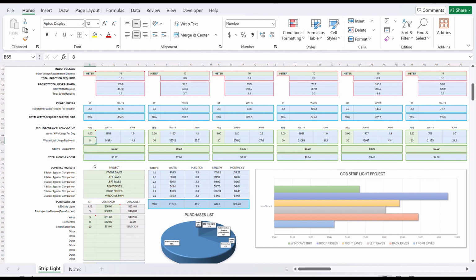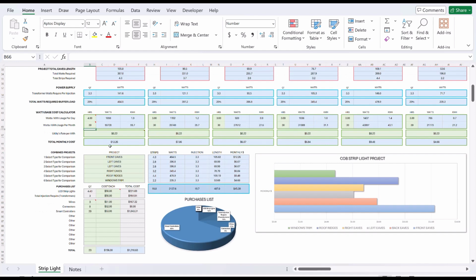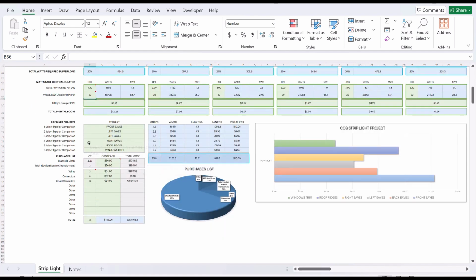Really cheap, right? But let's jump on, let's put back 30 days there, and you see it jumped up to $12.26. Okay, so I put that in there so I can see how much my utility bill goes up. But if you, for example, all 6 projects, you can see that your utility actually jumped up quite a bit. And you jump down here, this is where it will tell you the total of all your projects if you decide to use all 6 projects here.